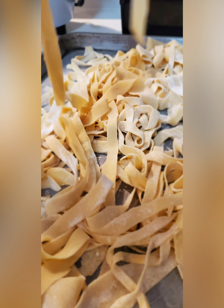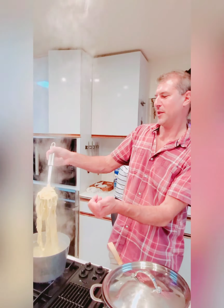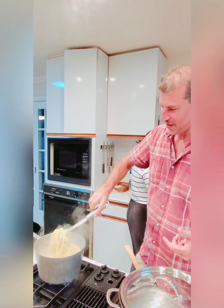Look how beautiful these turned out. Boil your water and cook your pasta.